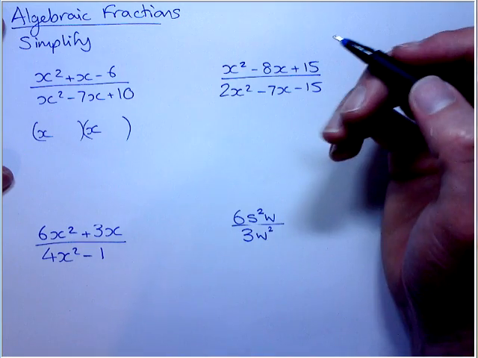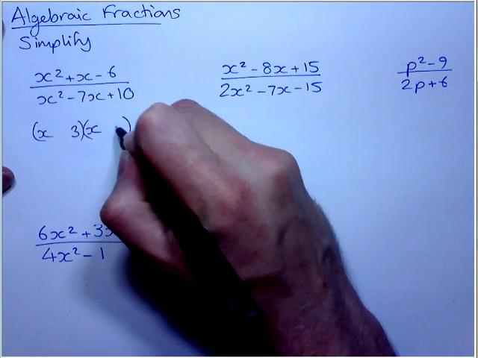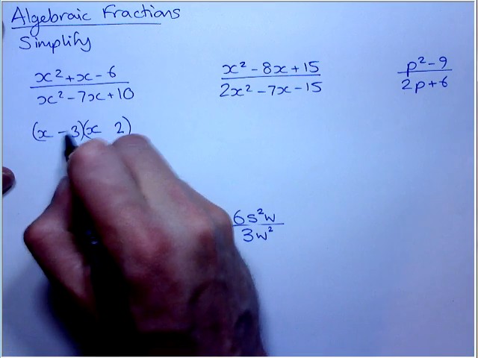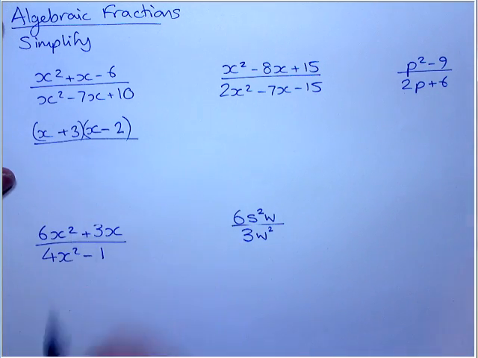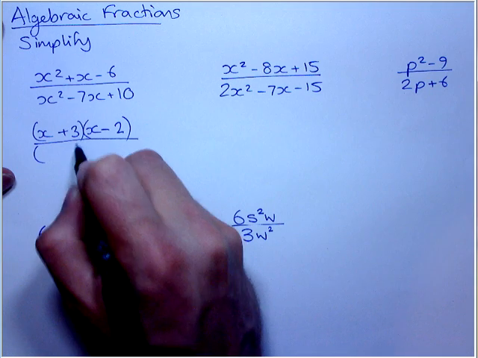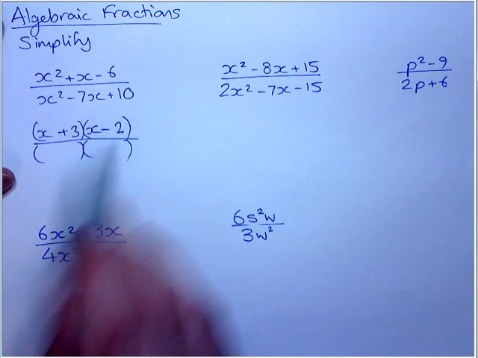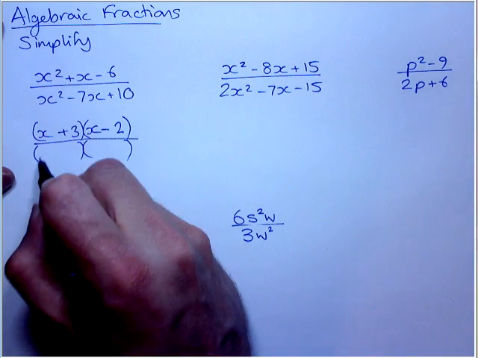So that must be 3 and 2. So I put a 3 there and I put a 2 there. So how do I make a 1 from 3 and 2? Well, it's plus 3, take away 2. And we'll do the same on the bottom, but what I'm expecting is one of these to be the same. And I can tell you it's this straight away, but I'll tell you why I did that in a minute.